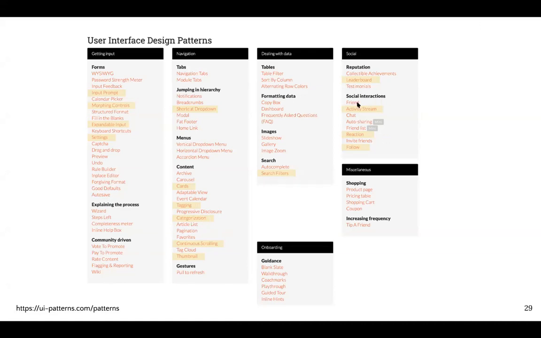And I see a lot of social interaction design patterns as well in the activity stream, which is basically the feed. Reactions, follow when you're following a group, and some forms as well. Morphing controls, you might not know what that is, but it's basically the difference between pressing follow and then already following.